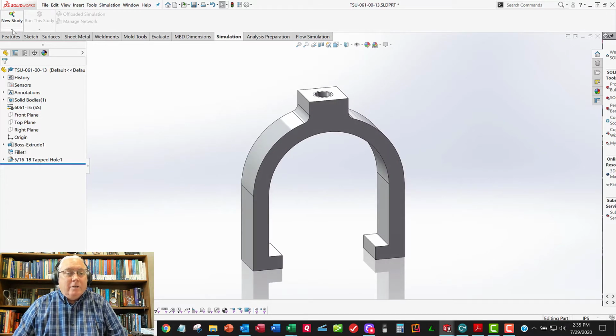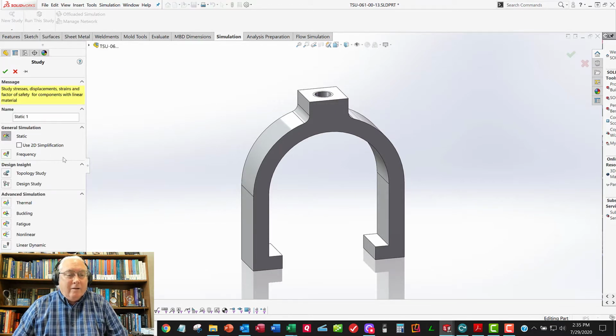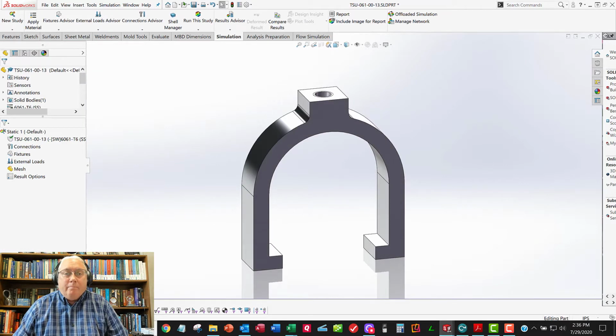And let's start this new study. So I'm going to use this pull down, create a new study, and there's lots of different types of studies. We can do buckling, nonlinear. We can actually even do drop test if we wanted to. So we're going to use just a regular static simulation. We'll give it a name if we want to, but if not, we'll just use the default. And it creates a new tab down there at the bottom with this information. We can have multiple analyses run on the same part model, and this is all contained in this part model, so this is a nice thing.